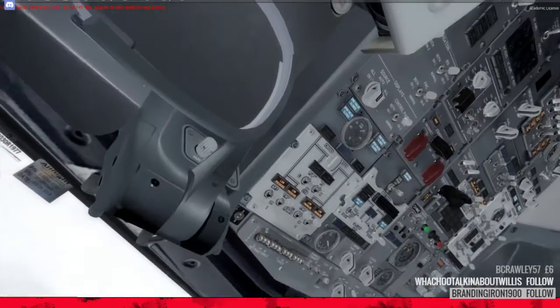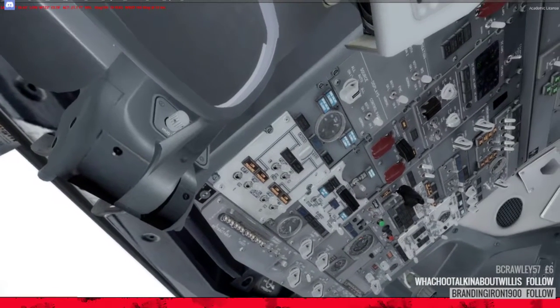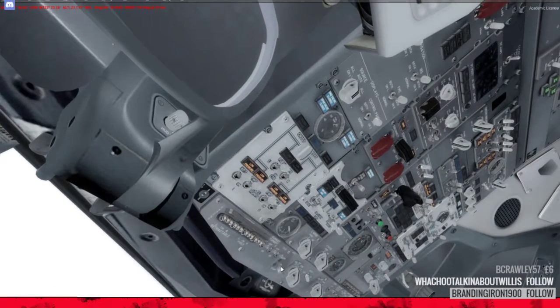So then we go to the overhead panel. Standard procedure is that you normally work from left to right, down, then up. The last thing that you'll do is activate your fuel. The reason being is that it's pressurising the cabin. So hiding behind here is your yaw damper, and I'll show you that. I'll move the camera once I've done everything else. So I'm going to activate and start the APU.